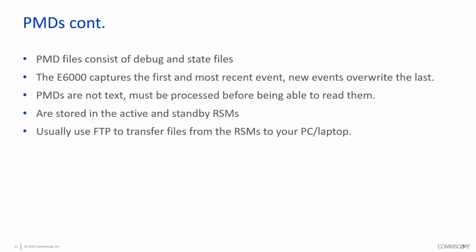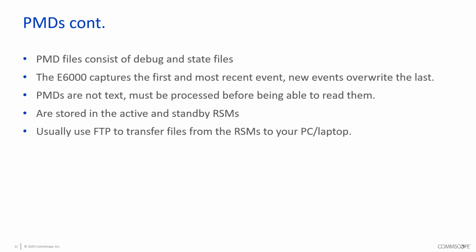These files are not text, so you cannot open them up and look at them with a text editor or anything like that. That is something that our tech support and our engineering teams run through special software to extract the data out of these PMD files. So don't worry about trying to look at these PMD files internally. Just the capture of those and being able to attach them to your RMA request will help us tremendously.